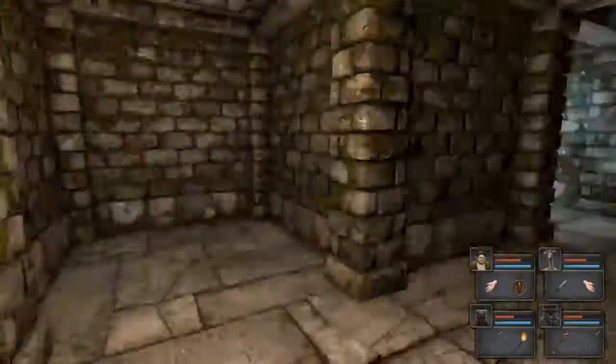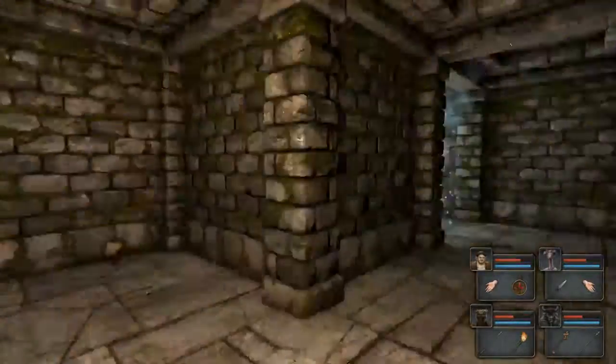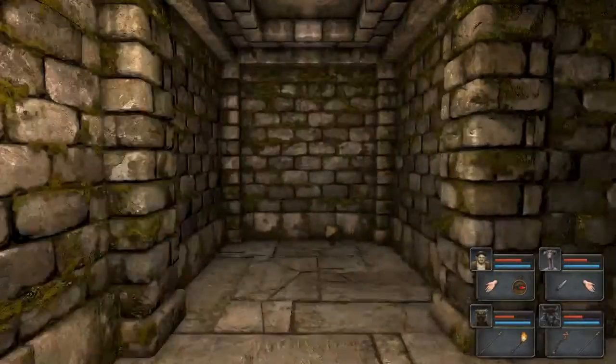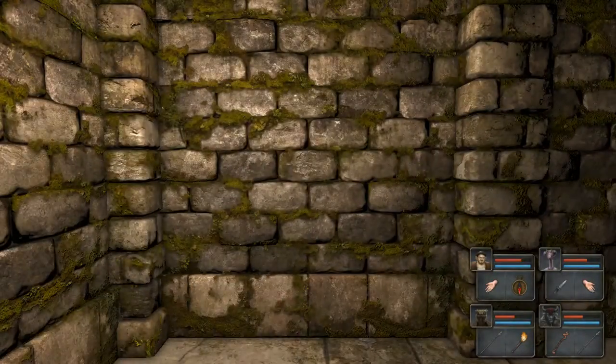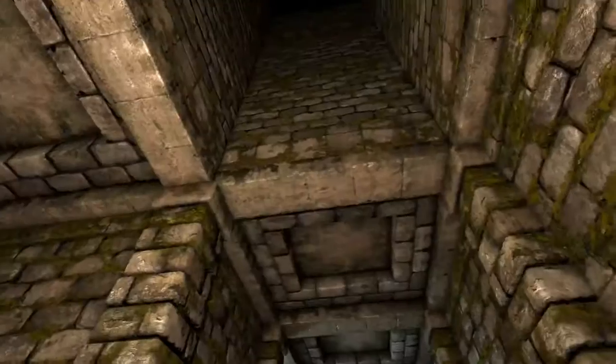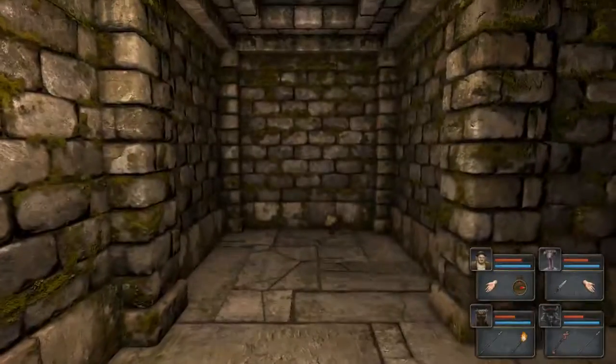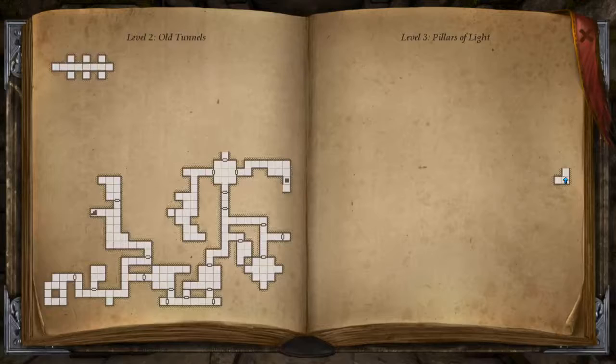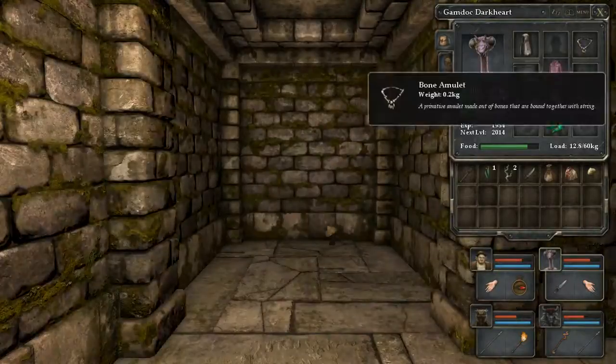Also, I swear, was that not the exact same scream that they used on the original XCOM when people die? They're like, ah! Well, anyway, where are we now? Let's find out. We're on level 3. Okay.